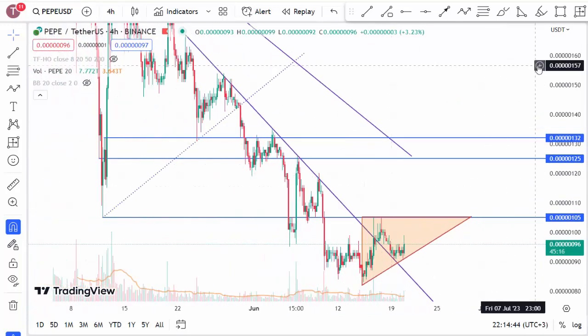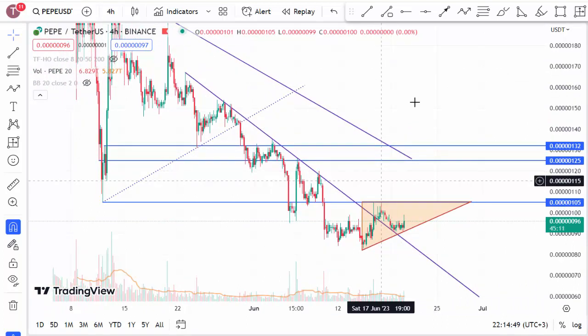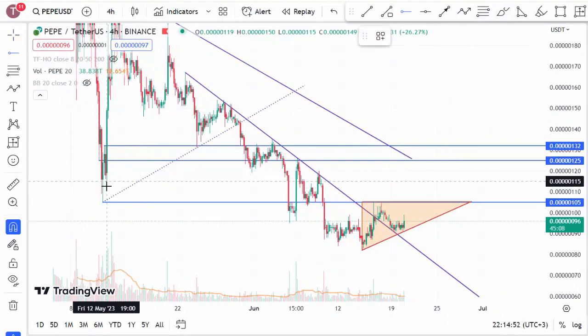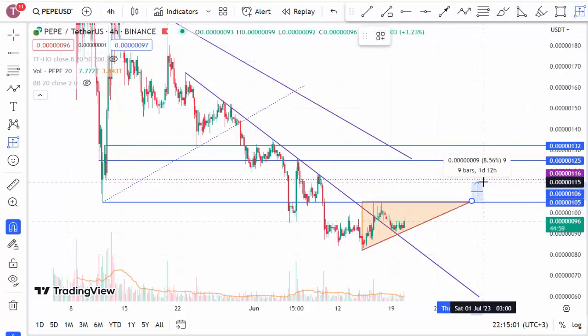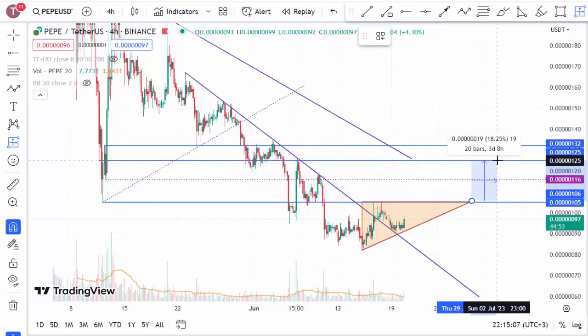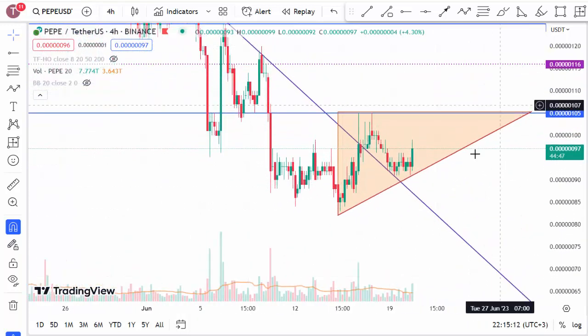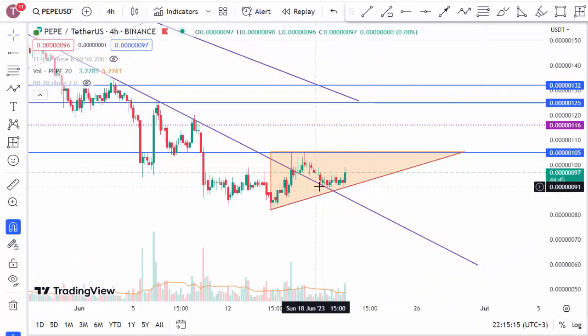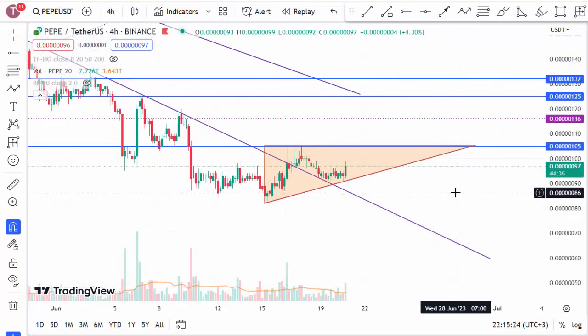After that point, there are no significant support or resistance zones, as you can see. Only at around 0.116, we have a minor resistance zone. If we manage to break above it, it would indicate an 8% increase and suggest the possibility of reaching our main resistance level. So, these levels are important for us. We want to maintain the ascending trend and see the triangle break to the upside so that we can achieve good profits.